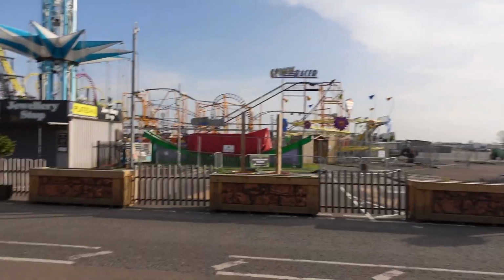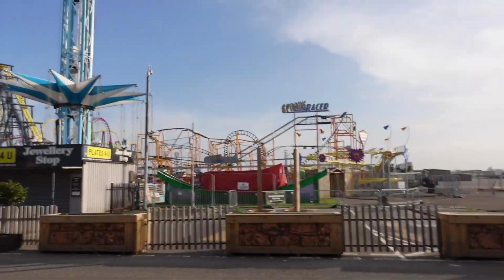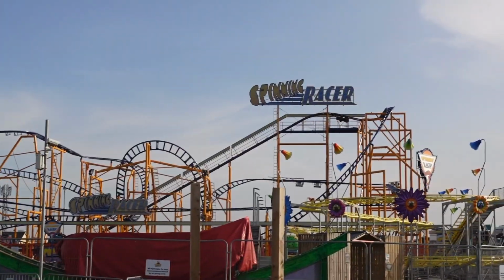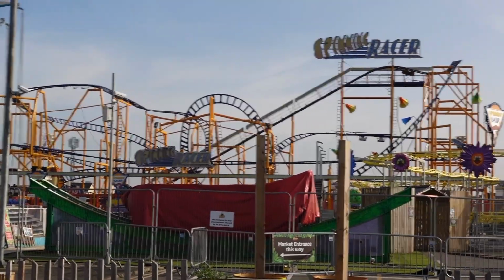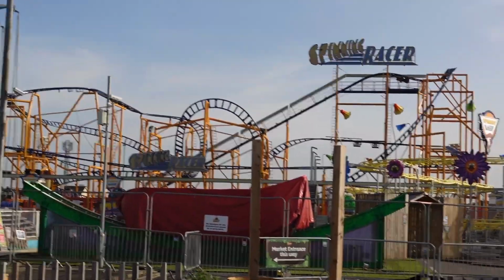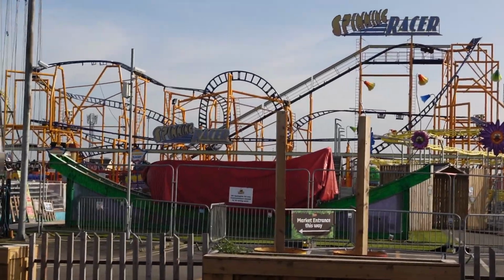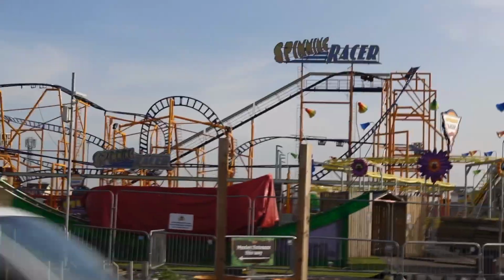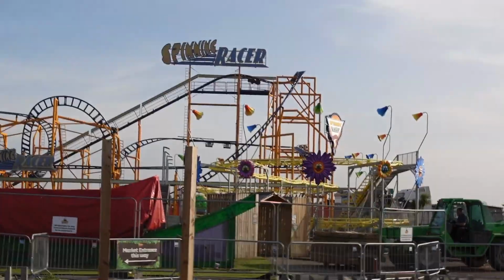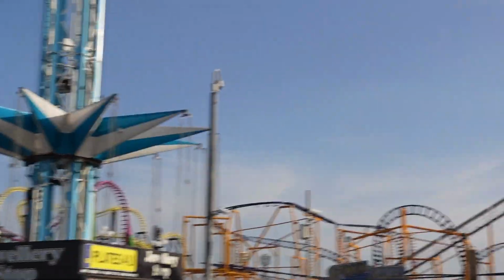But yeah, from me, I'll leave you with a bit of footage and the spinning coaster. Can't wait to get on that. Looks awesome. Shame we missed out on testing. It was testing when we first got here. However, when I pulled up and parked, it stopped. It's even had its lights on. But we got a bit of Odyssey, so that's all good.